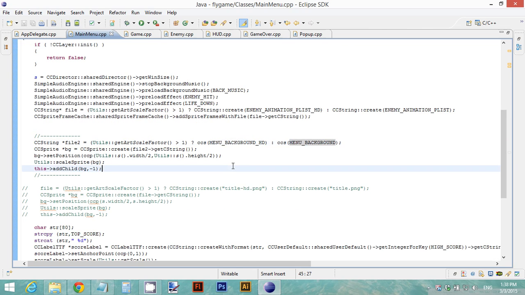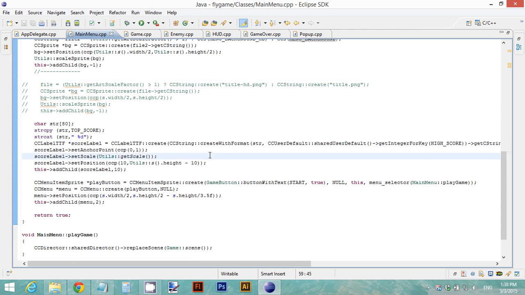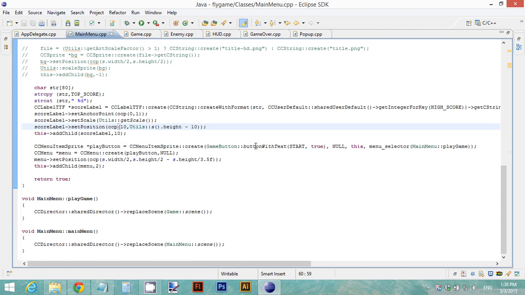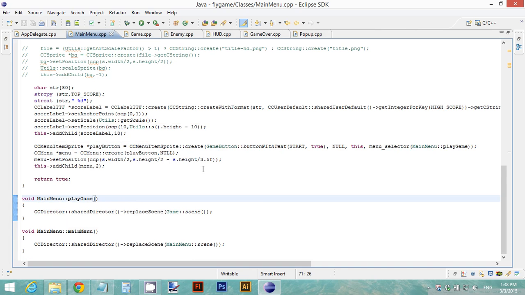We also do that in the main menu. That is very important to notice because these are the places that you want to come back to later to change certain aspects of your game. We also establish the score and the score label, and we have the play game method, which starts the game so we can play.